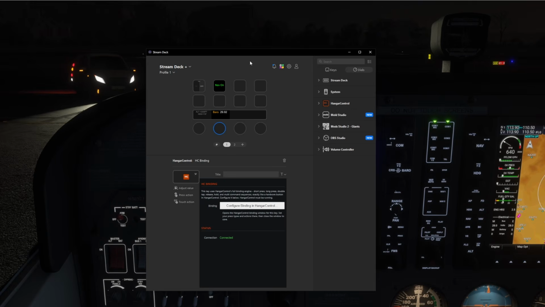You may find some bugs. You may find some missing features and things like that are more significant than what may be in the live stream version. Be sure to report those, and as always, if you decide that the beta isn't for you, simply uninstall Hangar Control, go back to the website and download it from there, and you'll be back to the previous public release. So anyways, guys, again, I hope you guys are thinking about trying Hangar Control after seeing this.